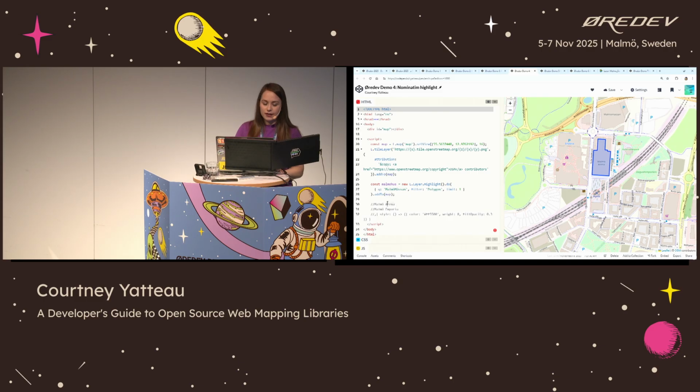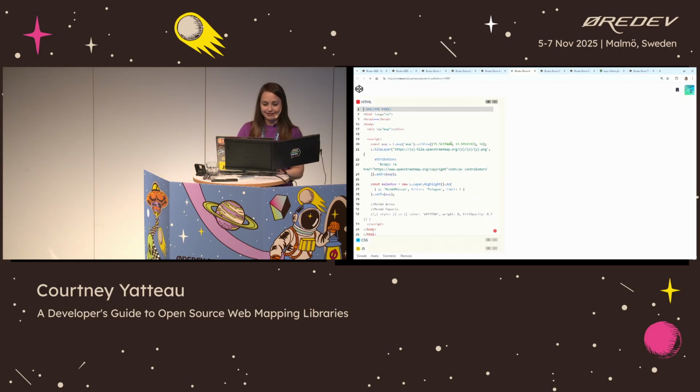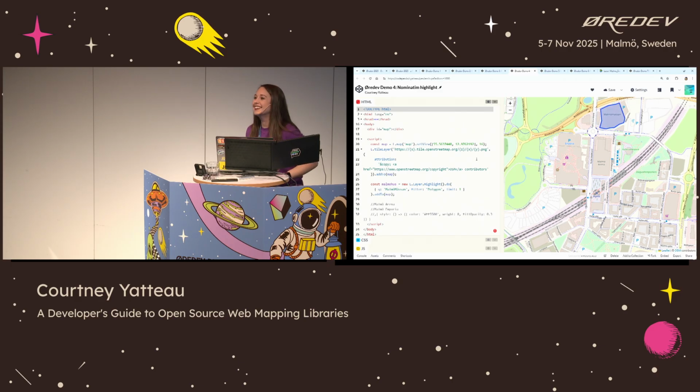So it worked. Oh, actually, I got to refresh that. That's the Malmo Arena. There it is. All right, but of course, if I change it to Malmo Arena, then it will actually highlight the Malmo Arena. And there it goes. Cool. So a fun little plugin that you can use. You could style it as well. But again, that's just something that a community member made to help users of Leaflet out.